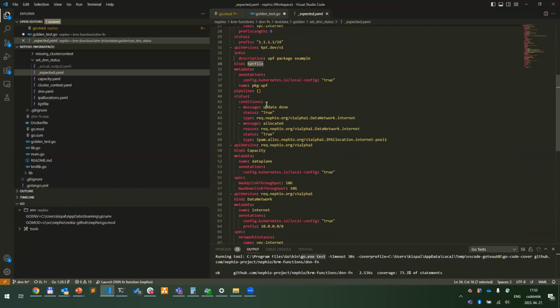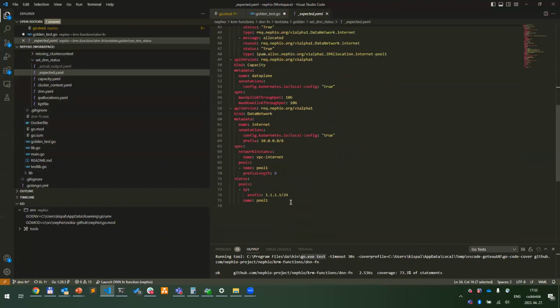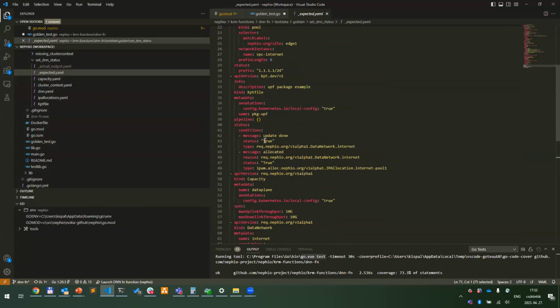Okay, that's it. Yes, and for example, in this situation, the DNN function doesn't just set the status of the data network, but it also sets this condition to true. Basically, the condition belonging to the data network object itself is set to true as well. So that is also happening, and we are testing all of this, of course.